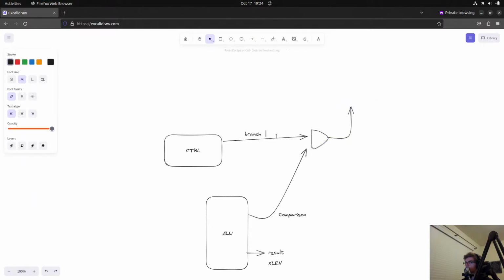So if branch equals 1 and comparison equals 1, then we're going to end up with the branch signal being 1, right? Otherwise, if we're not branching, we don't care about the output here because this is always going to be 0. And if it's a branch instruction but comparison is not true, so if it's branch if equal and they're not equal, then we get 0 here and end up with a 0 coming out. Okay, so that makes sense.